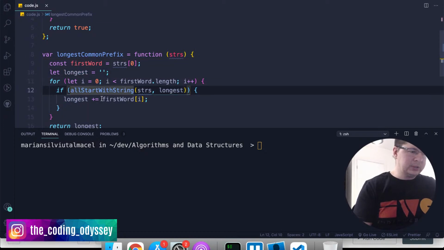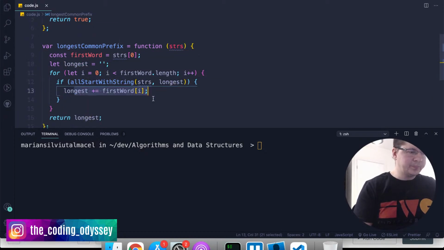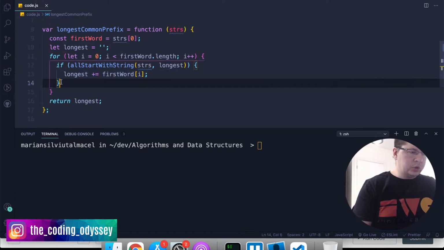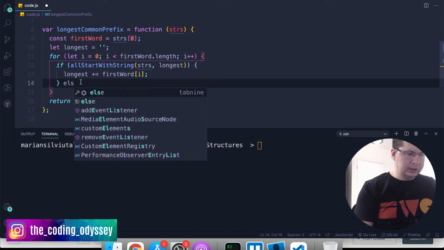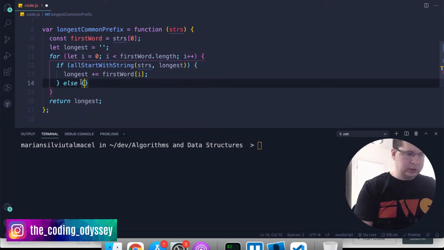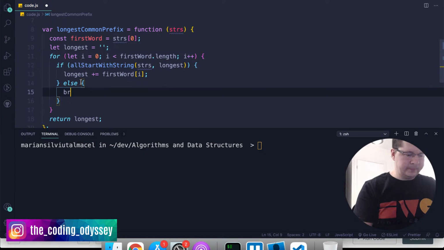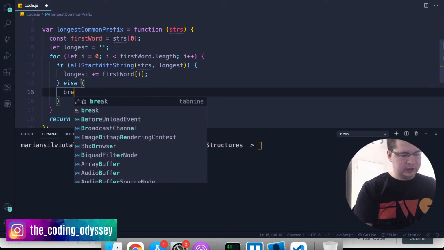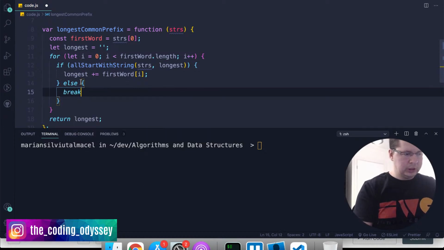And if it passes, then we're adding the next letter, right? So we're basically gonna keep adding letters, and we can say an else. If it doesn't, then we want to break, so that once it finds one that it doesn't pass, it doesn't go any further, right?